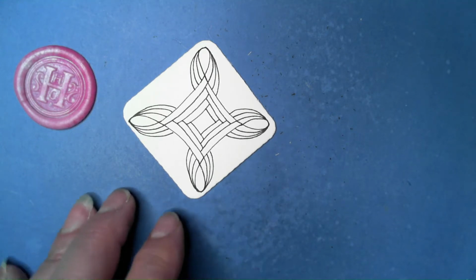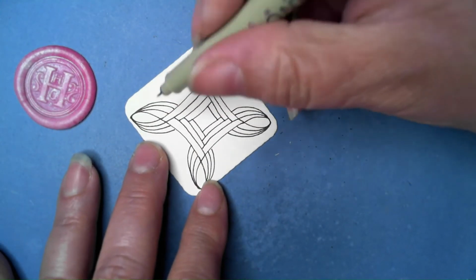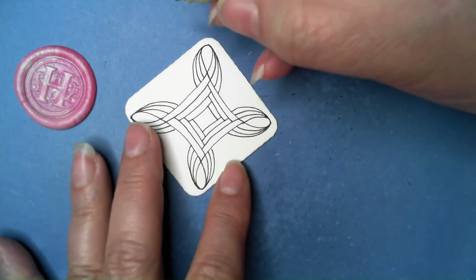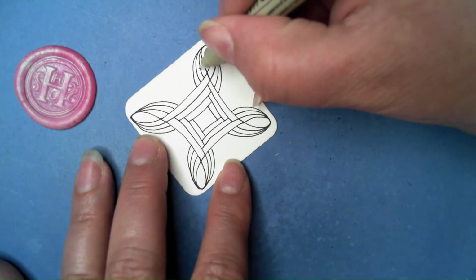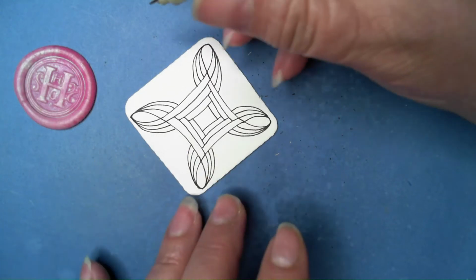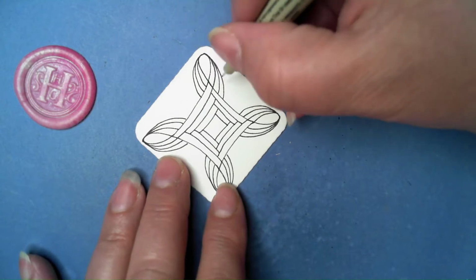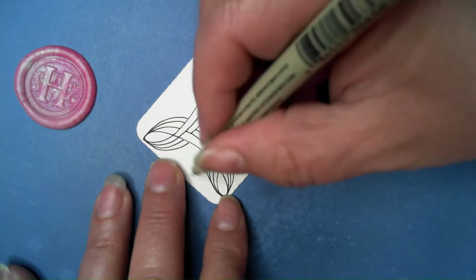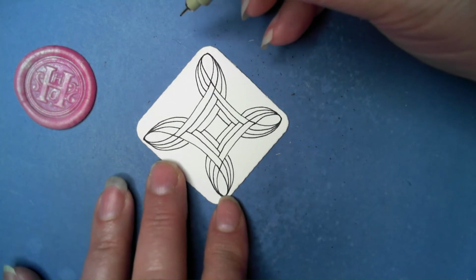Now let me share a couple things. If you get lost, this is one where you want to try to at least make it all the way around once, and then if you need to take a break, then do so. You could always count the number of lines, or the number of bands, to figure out where you're at. I would have to do this sometimes. I was like, oh, did I turn it? Did I not? But yeah, just counting those, and then you'll see where you're at. And if they're all the same, then you know that you can just start fresh.